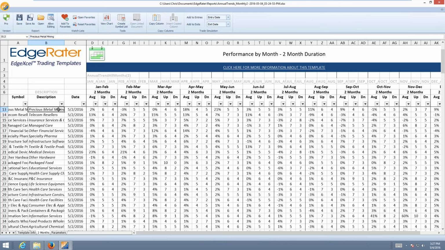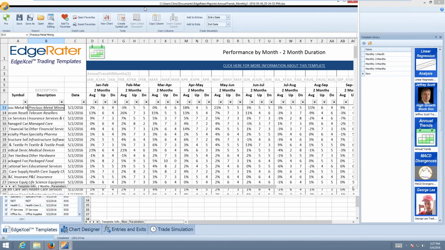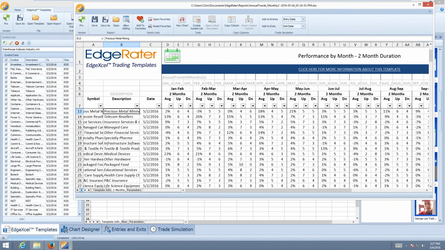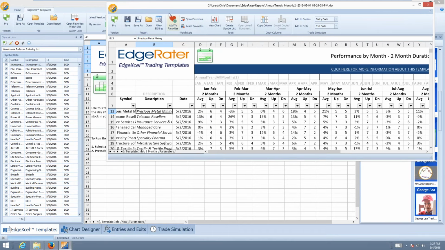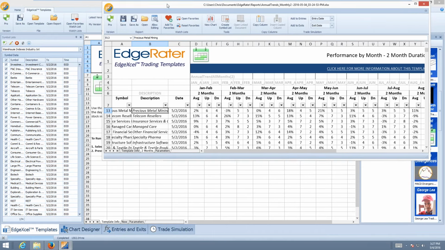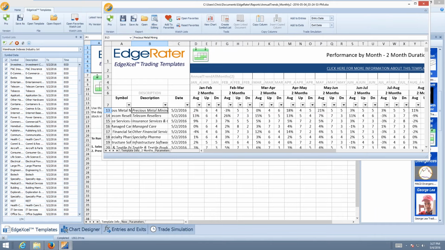So you can't from here, there's no function here to say, show me what's in the precious metal mining group. But what you can do is use the power of the synchronized reports and open up the warehouse report that I previously talked about. So let's take a look at that. So I'm in the report.